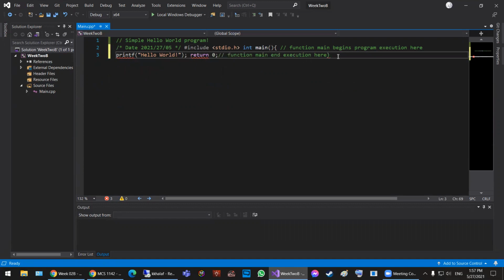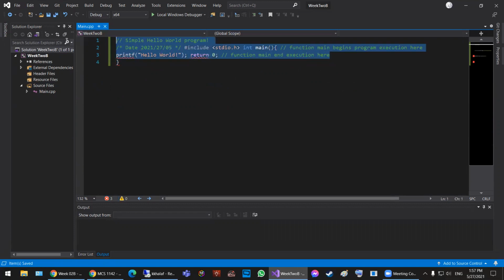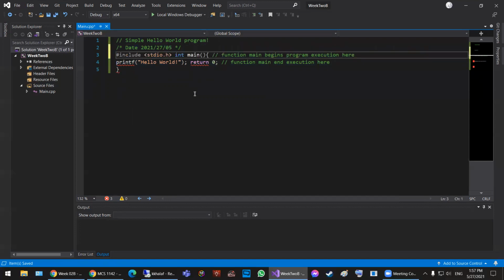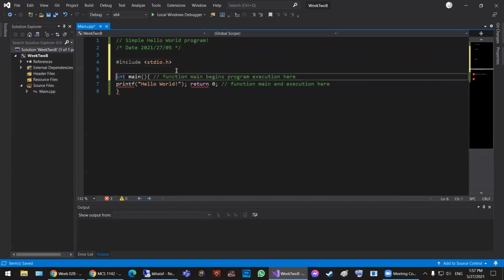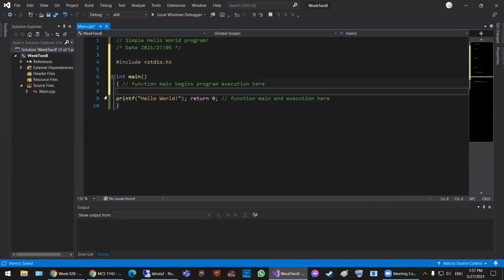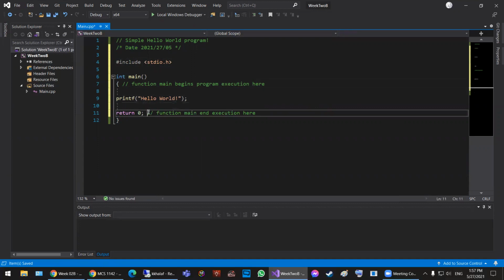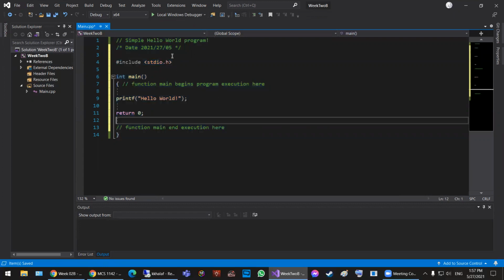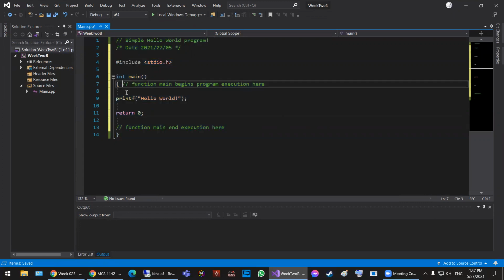Oh, I can't because it's a comment. So instead of having my program looking like this, I add blank lines. So I add one here, then I add two here, then another one here, and here it is. So we add blank lines or white spaces just to make the code more readable.